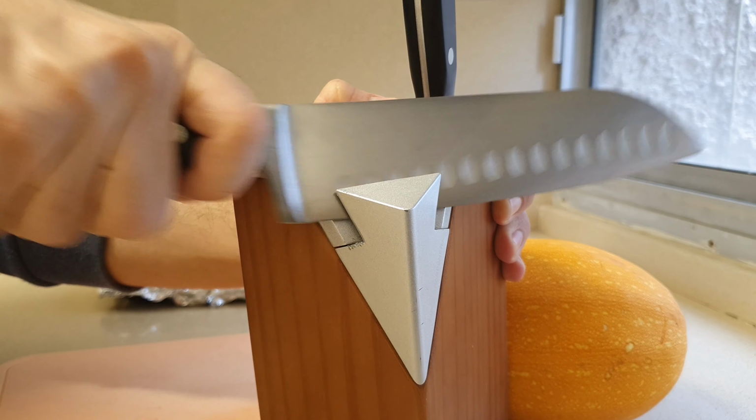Healthy and tasty. Is that possible? Yes, it is when you make spaghetti squash with salmon, tomatoes, and some other stuff that you'll see in this video. Check it out. All right, so you want to get yourself a sharp knife.